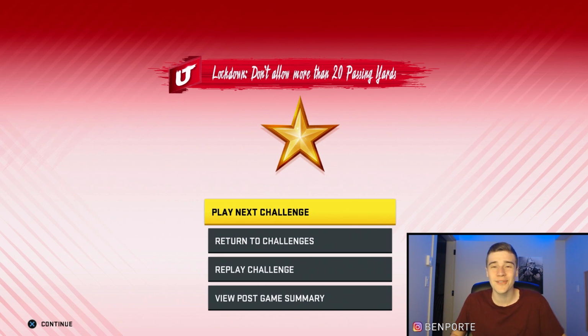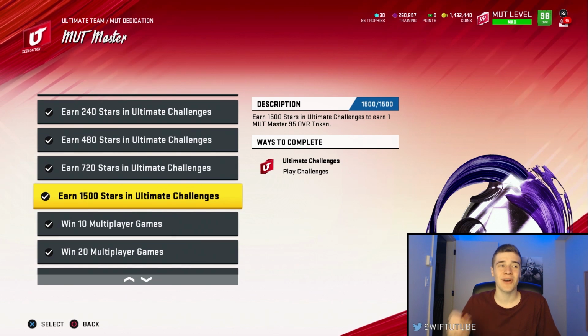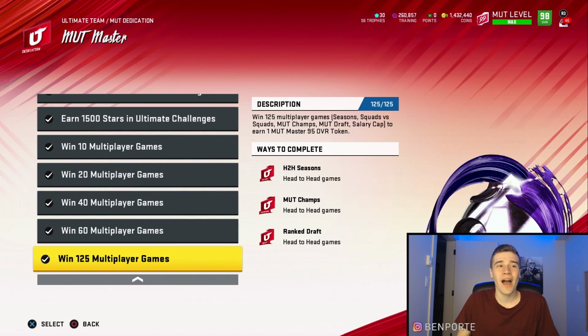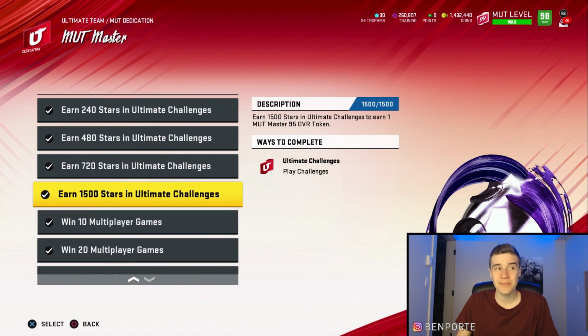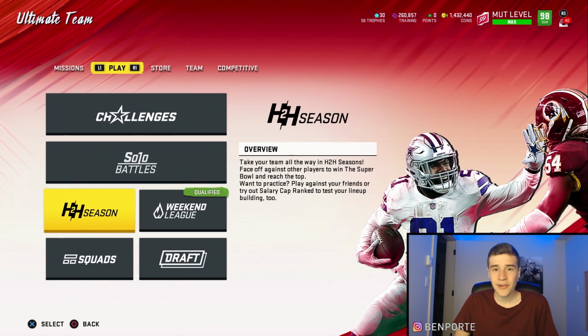But next up, let's move on to the final 2 aspects of Master, which are getting your stars and getting your online wins. So the final 2 sections in Master are going to be to earn 1,500 stars in ultimate challenges and win 125 multiplayer games. I'm going to give you guys a little bit of advice in order to get both of these done. So let's start it off by talking about the easiest way to get your multiplayer wins.